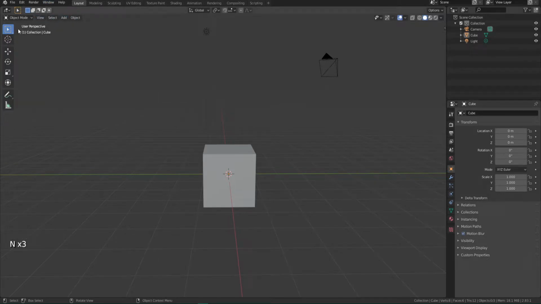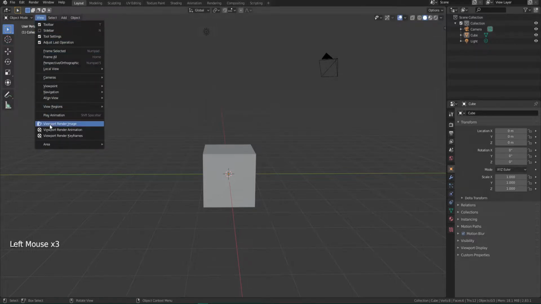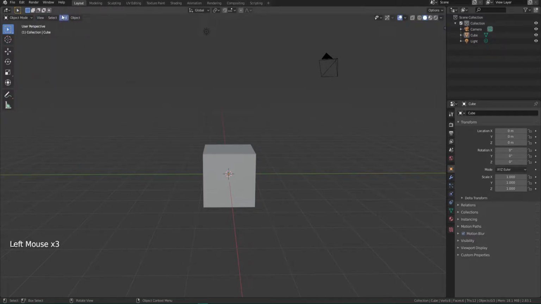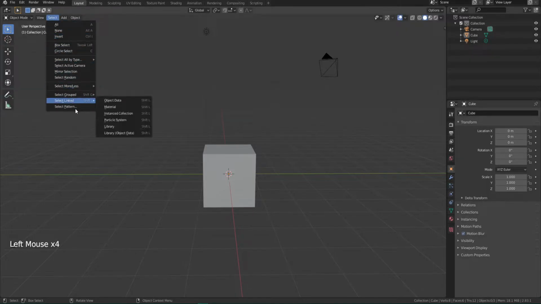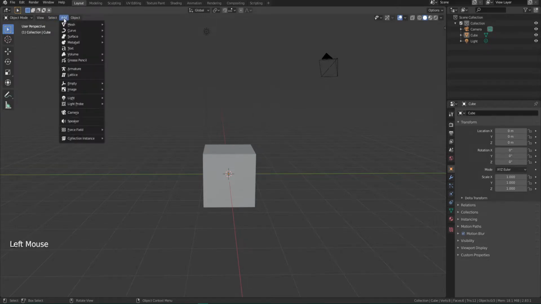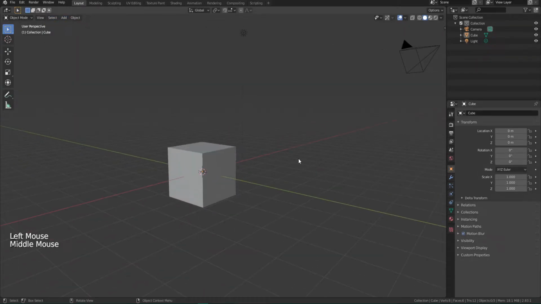So along the top here, we have our object mode. Currently we're in object mode, and if we go into any of these other modes, all of this stuff is going to change. We'll go into that later, but the main two you're usually going to be in are object mode and edit mode, so don't worry about these too much right now. And then these are all the different menus that you probably won't use if you know how to do things and use shortcuts. But the shortcuts for Blender are pretty simple.